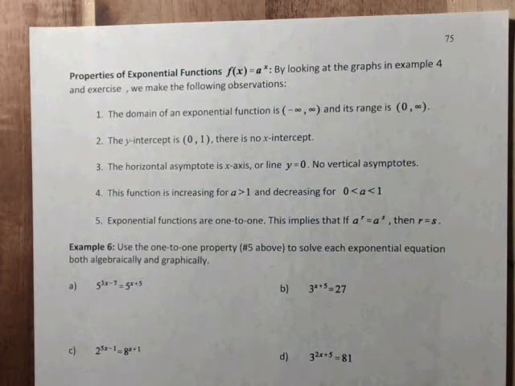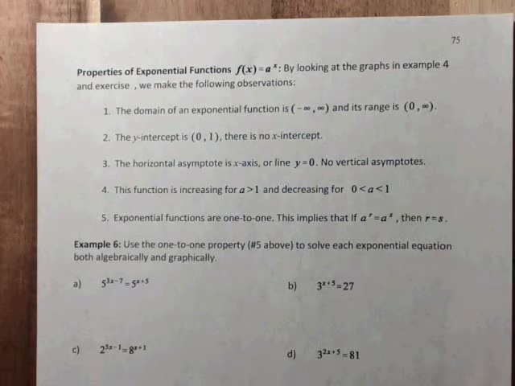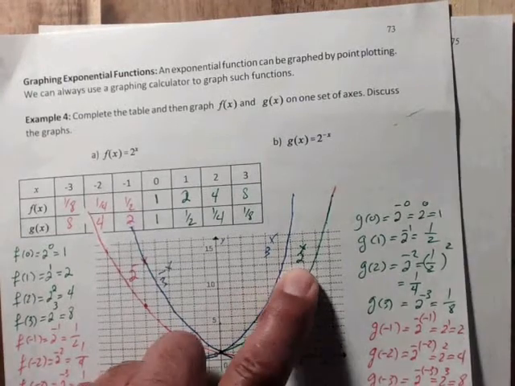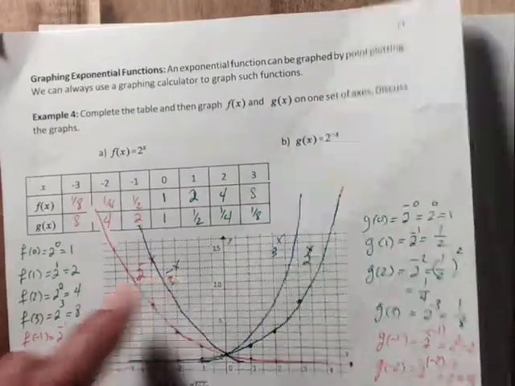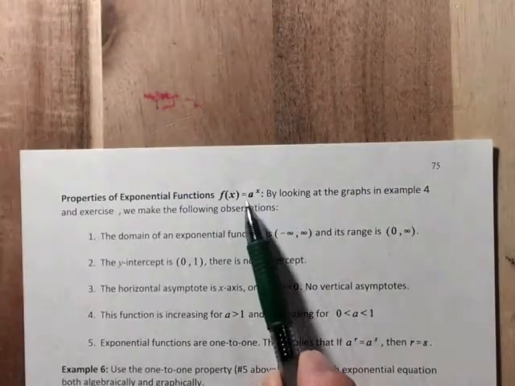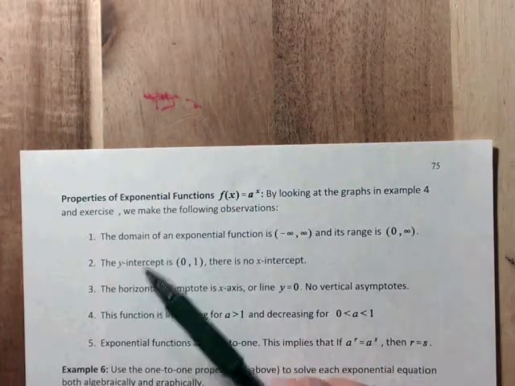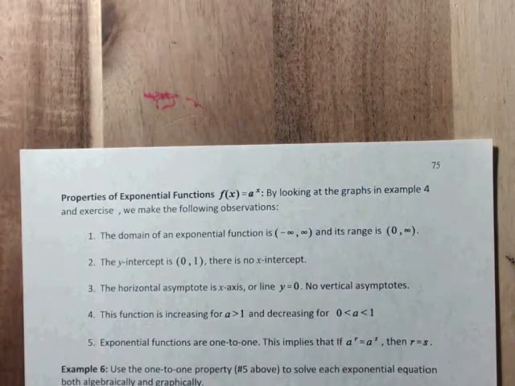Now, what we're going to do is look at some general properties of these exponential functions. To do that, we actually look at the graphs. So I want to use these graphs as typical. These graphs that we did here: this is 2 to the x, 3 to the x, 2 to the negative x, 3 to the negative x. So I'm going to discuss the properties of the graph of a to the power x in general. Certain properties that they all have, no matter what a is, they share all these properties.